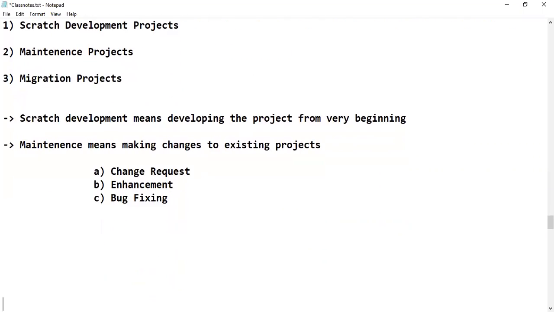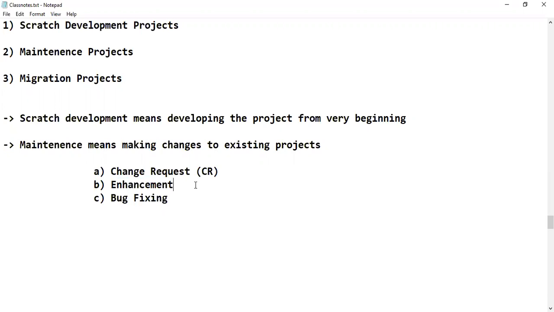Now, the project is already developed. In that project, the client wants us to change some functionality. Then it is called a change request. We have already completed the project, and the client is asking us to change some functionality. Then we will go for a change request. Sometimes clients want us to add new functionality in the existing project. Then that is called enhancement. Currently in the client project, we can book bus tickets. But now the client wants us to add train ticket booking also in the project. That is called an enhancement.